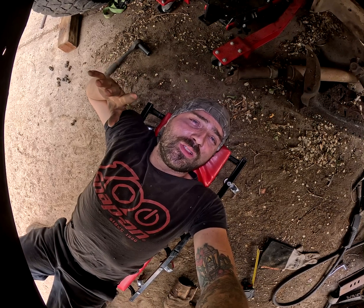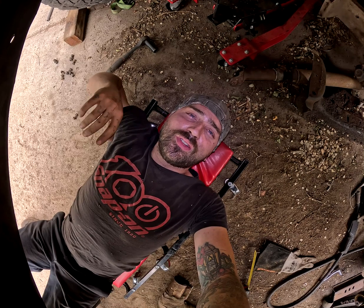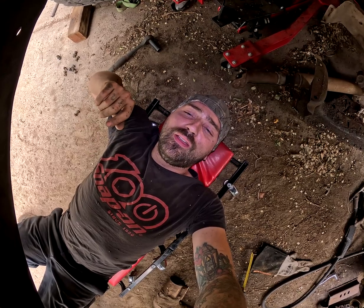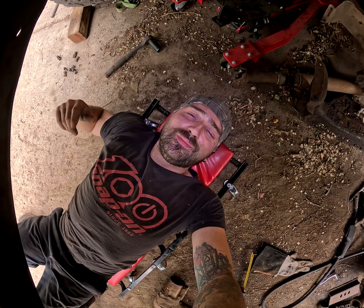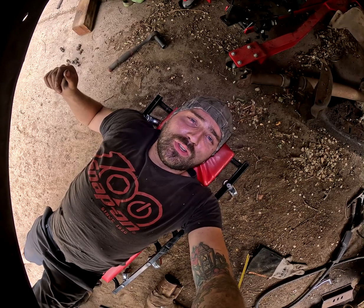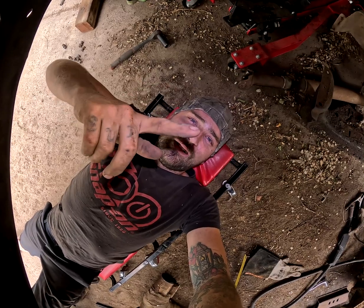Still debating on if we want to upgrade the cam in it or just leave the cam that's in it, and then we can get that engine all buttoned up and at least get the EFI stuff figured out as far as the fuel lines and all that. But it seems like the most cost-effective solution is just to use that motor with those heads. Nothing special, just good old small block Ford emissions heads. And then maybe later down the road, since I'll have 2 blocks opened up, we'll figure out the 409 stroker build and really make this truck nasty. But for now, we're just going to get it going, get it on the road, because it ain't been on the road for over a decade, and then we'll start making it fancy. All right, we'll be back.